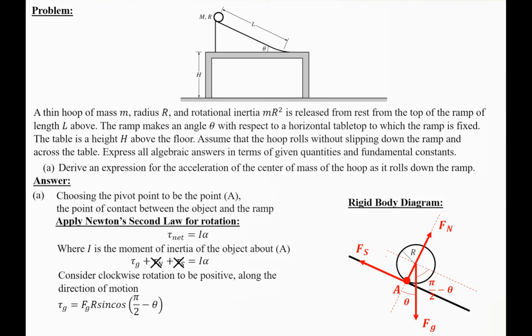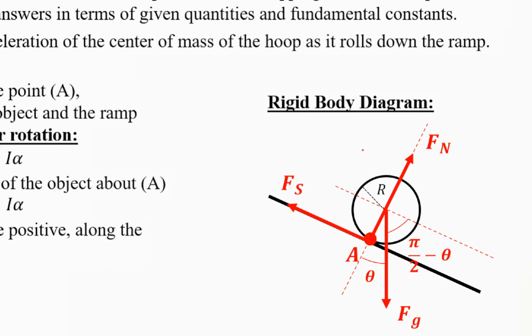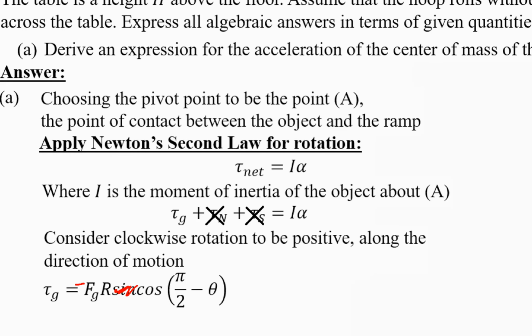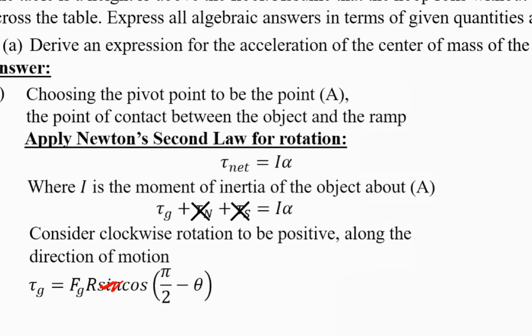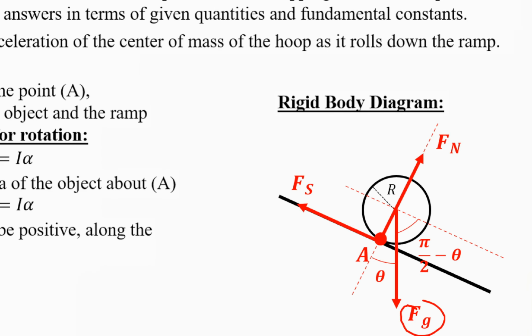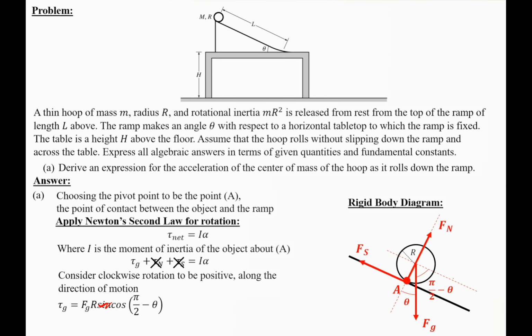Here we're interested in determining the torque produced by the pull of gravity. If this is the positive direction, then the pull of gravity is trying to rotate the object in this direction, producing a positive torque. The magnitude of the force is mg. The distance from A to the center is r, and the cosine of the angle between the force itself and the tangential direction is pi by 2 minus theta, so that would be mgr sine theta. Always think about sine theta, because as we stated at the beginning, if an object is sliding on a smooth ramp, the acceleration is g sine theta. So sine plays the role here, and not cosine.